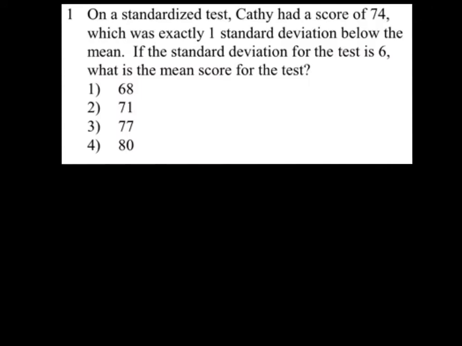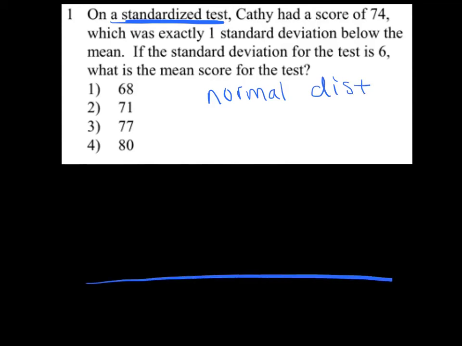All right, it's finally time to get some examples in our notebook. These are the types of questions we could see on a quiz or a test and will gradually build up in difficulty. And here's the deal. On a standardized test score, as soon as you see that phrase, standardized test, you can assume normal distribution. And as soon as you decide that we're working with normal distribution, it is fair game to draw your bell-shaped curve, just like that. And I want to see a new sketch for every problem we do today.